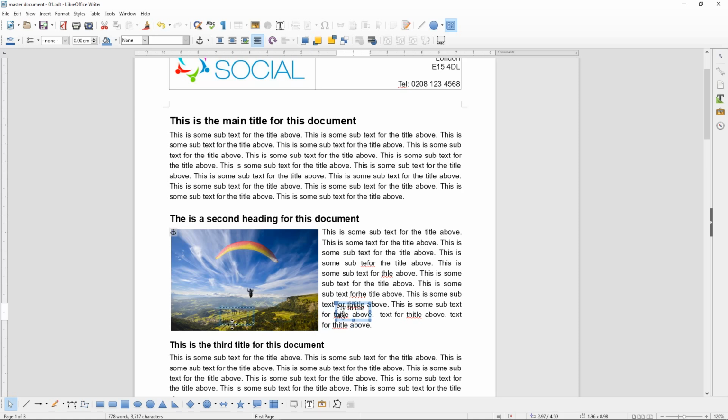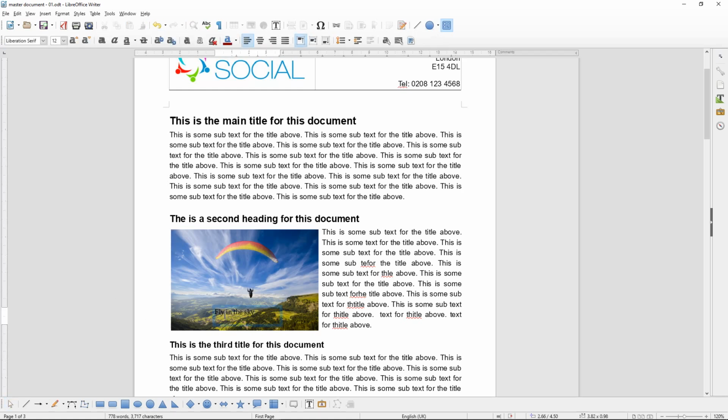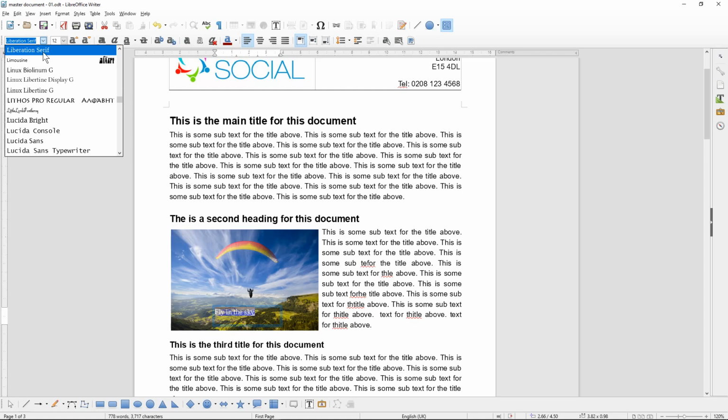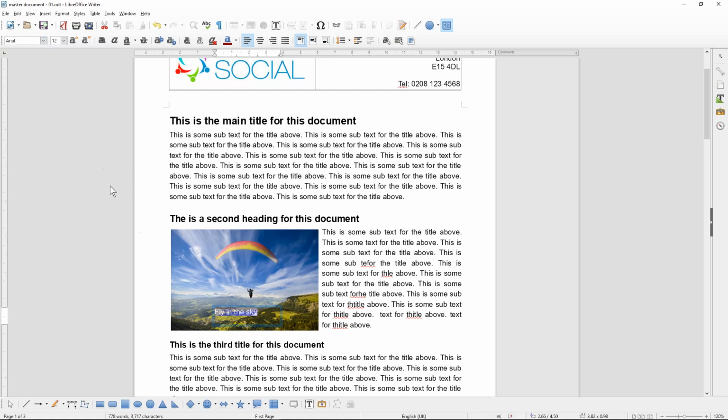So we can drag that over the picture. We can stretch it out a little bit. And we should be able to set, if we double click inside, we can highlight the text, and then we can change that to Arial, our default text style.